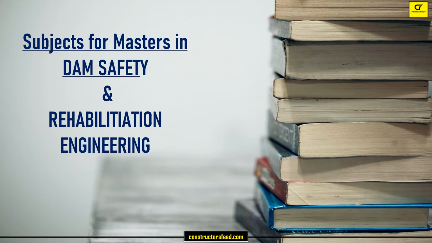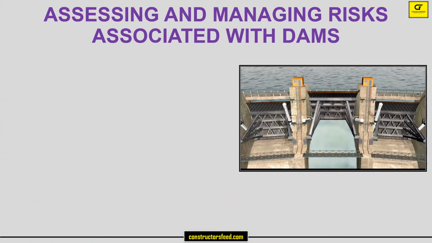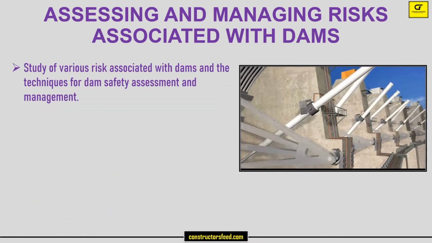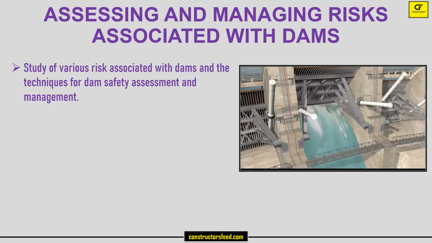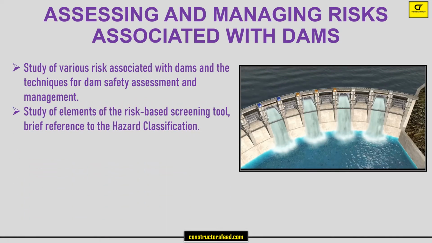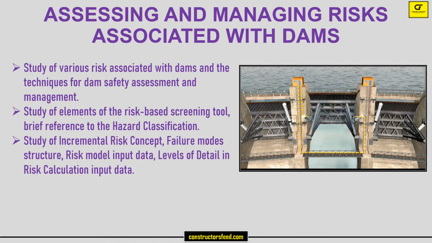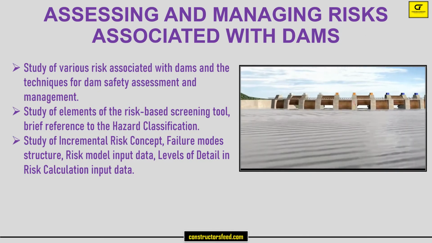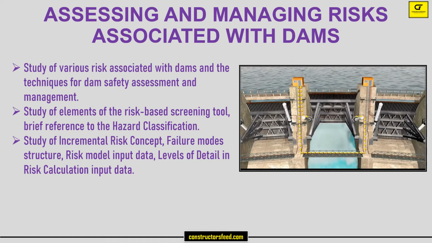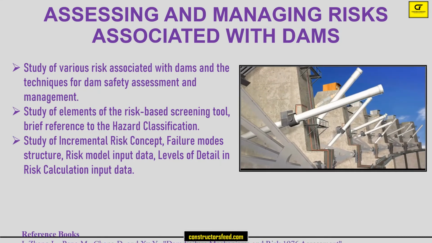Subjects for Masters in Dam Safety and Rehabilitation Engineering: Assessing and managing risks associated with dams. Study of various risks associated with dams and the techniques for dam safety assessment and management. Study of elements of the risk-based screening tool, brief reference to the hazard classification. Study of incremental risk concept, failure mode structure, risk model input data, levels of detail in risk calculation input data. These are the reference books.